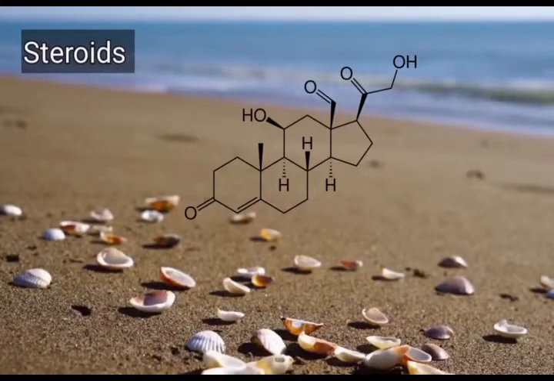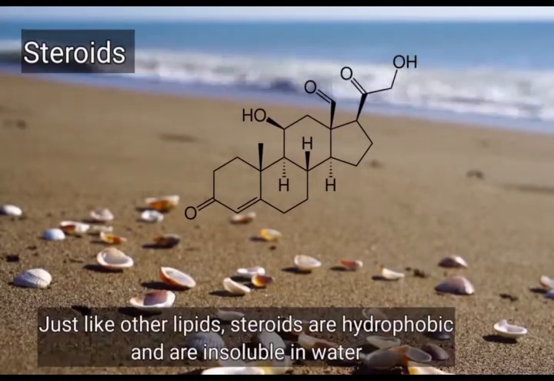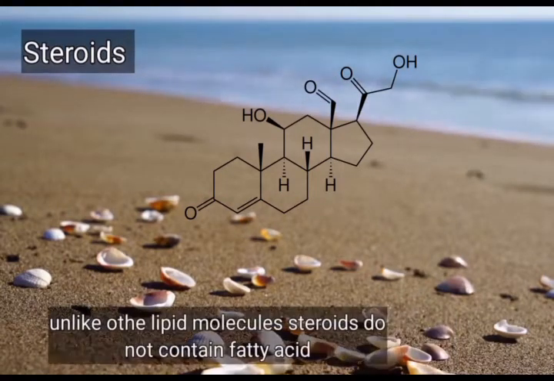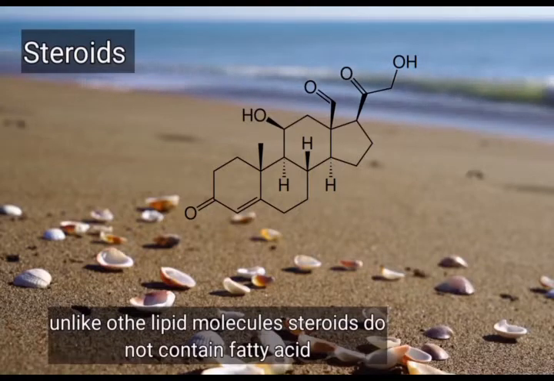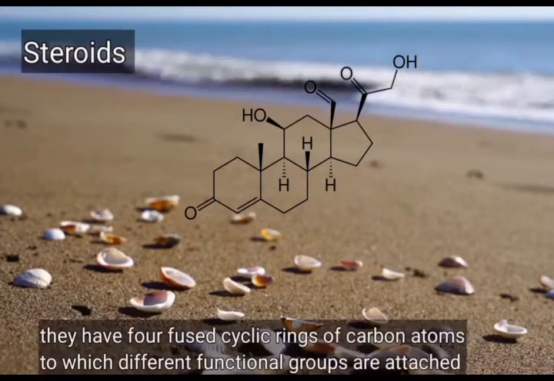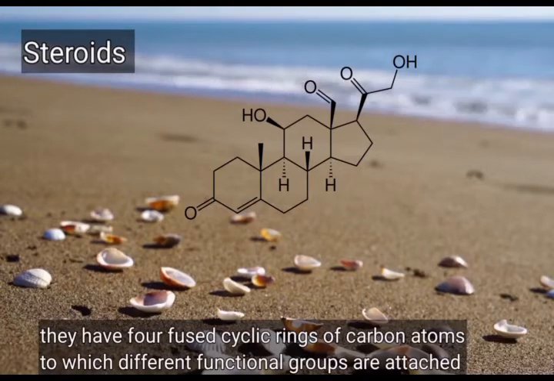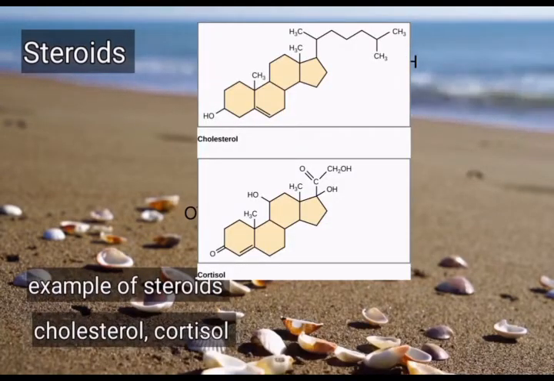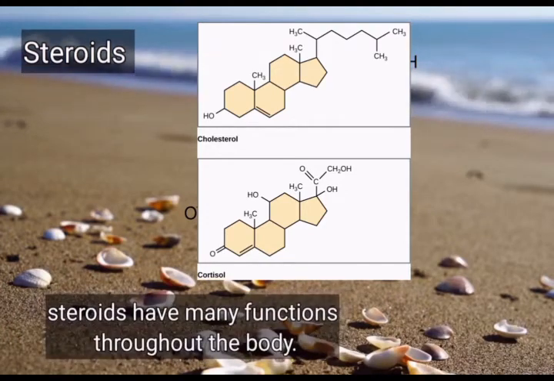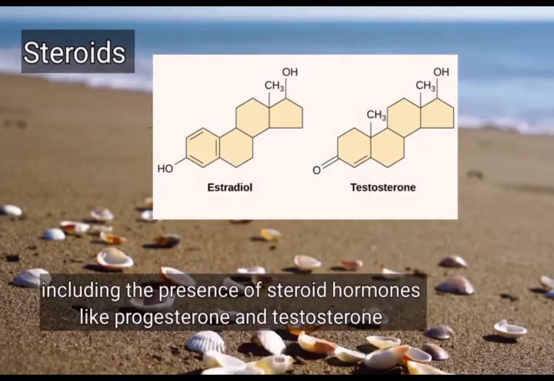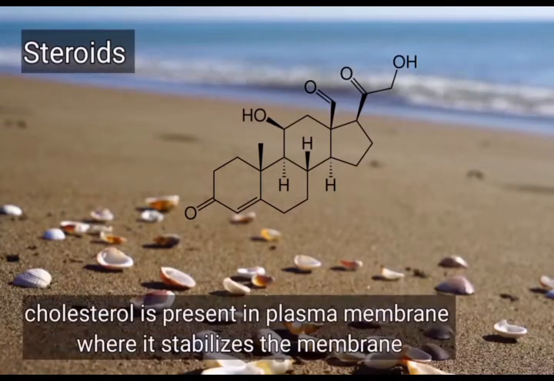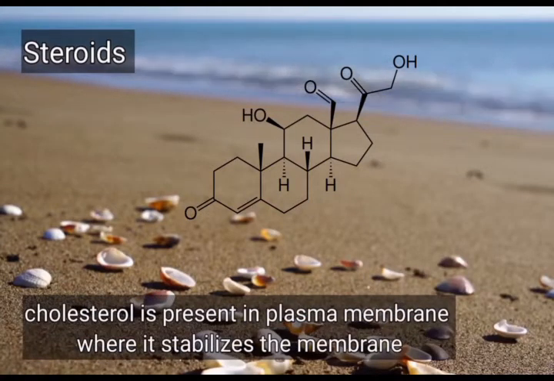Now let us talk about steroids. Just like other lipids, steroids are hydrophobic and are not soluble in water. Unlike other lipid molecules, steroids do not contain fatty acids. They have 4 fused cyclic rings of carbon atoms to which different functional groups are attached. And examples of steroids are cholesterol and cortisol. Steroids have many functions throughout the body, including steroid hormones like progesterone and testosterone. Both of them are formed from cholesterol. Cholesterol is present in the plasma membrane where it stabilizes the membrane.